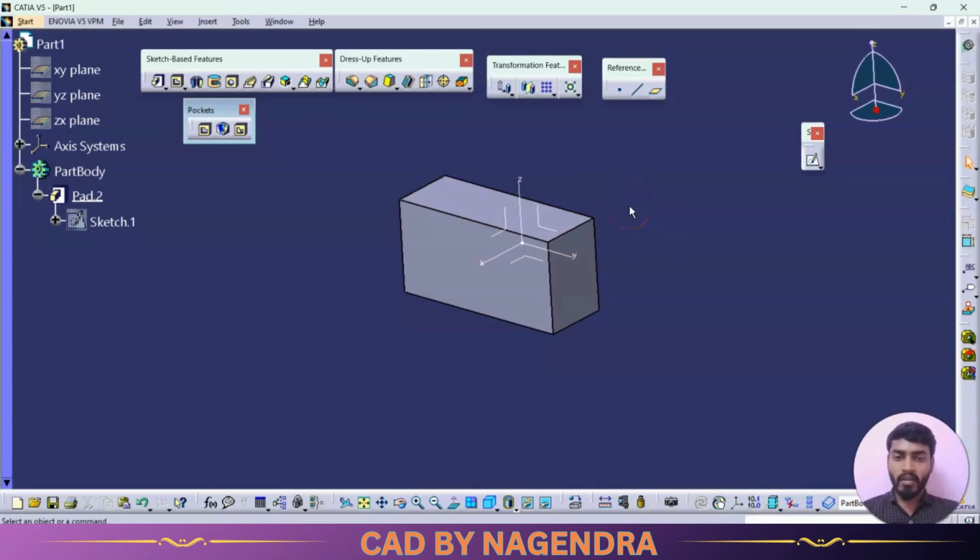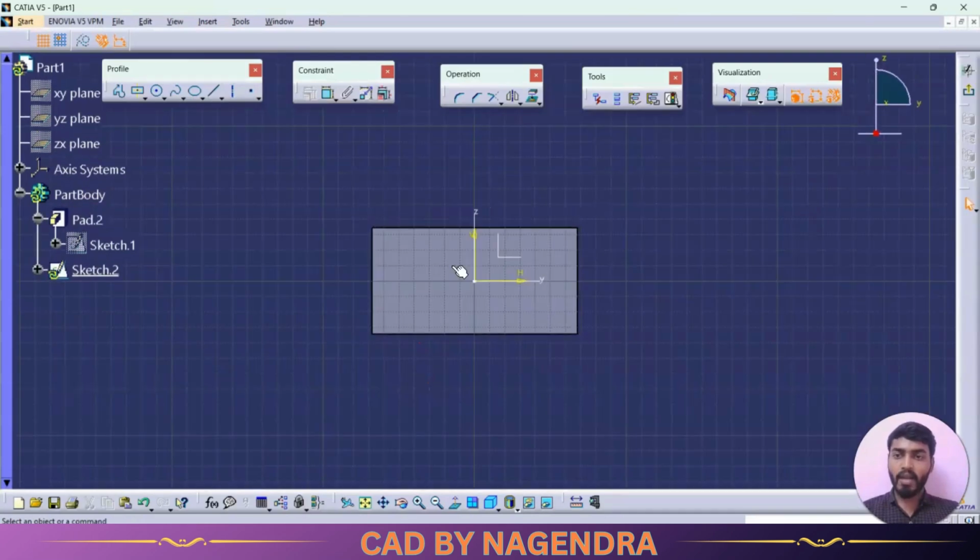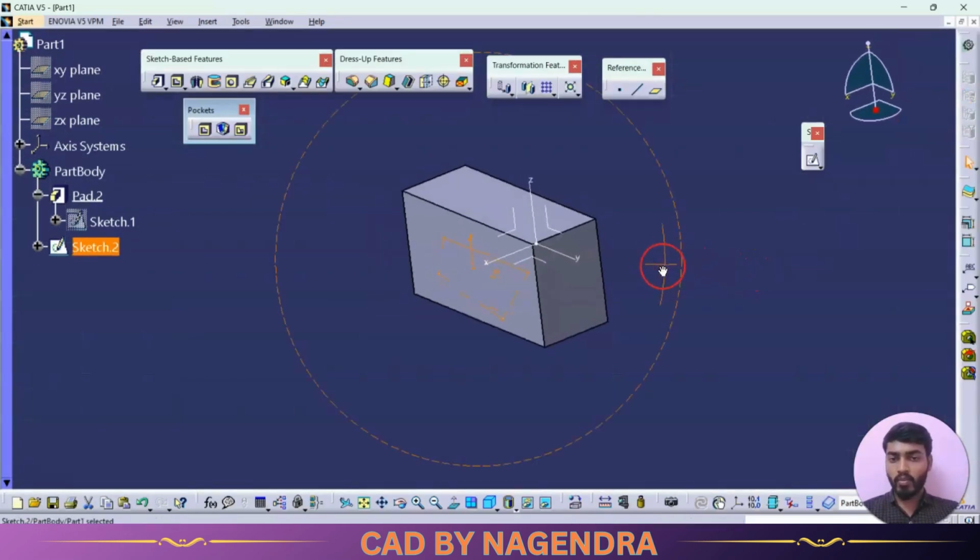To remove material, first we need to create one proper shape, right? So for that, for example, I need to remove material from this side. Now I will go for sketch on this face. If I click on this face, again we'll enter into sketcher. Now we need to draw which shape we need to remove material with. Let's say for example, I'll create like this. Then after giving all dimensions, we need to make it ISO constraint. Then by using exit workbench, we'll go back into part design.